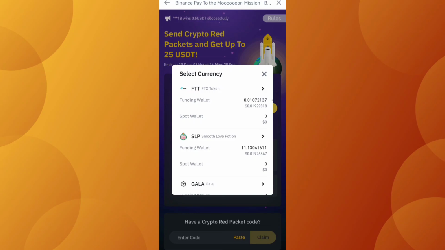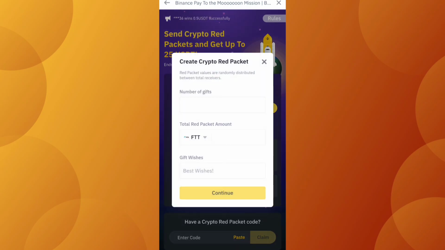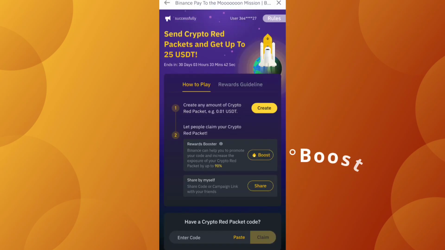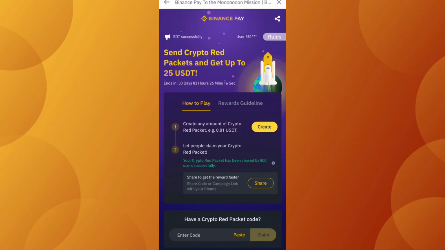Create any amount of crypto red packets. I'm creating it for 400 people. After creating your red packet, click here to boost. I'm creating one more box.